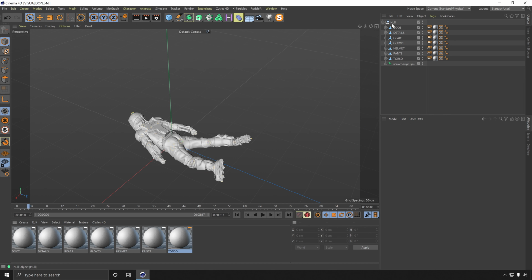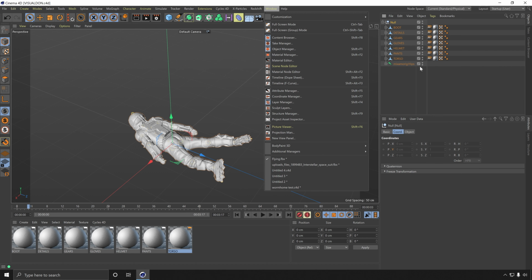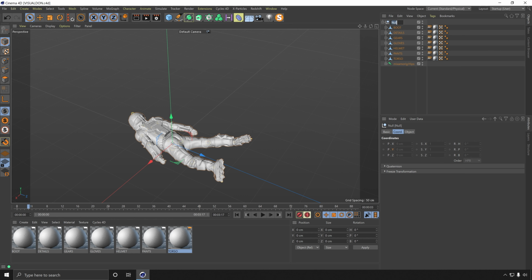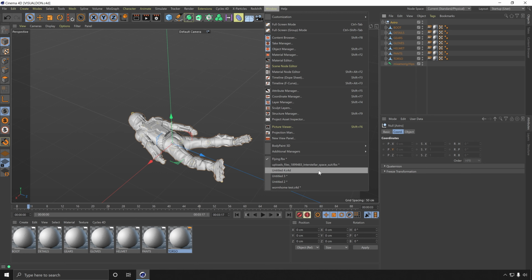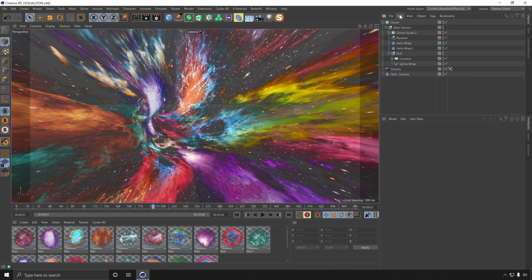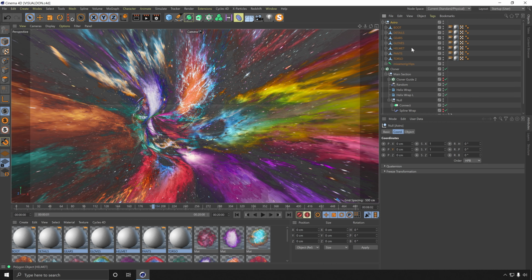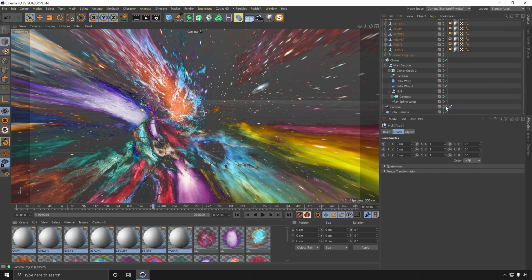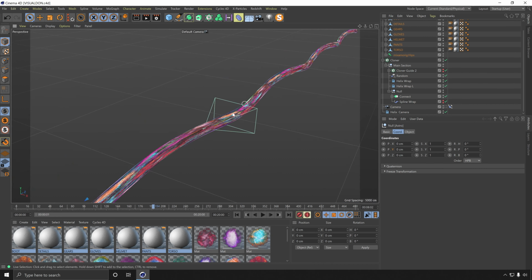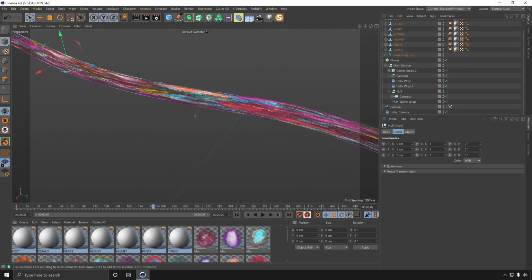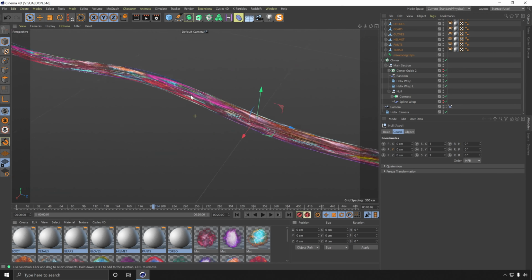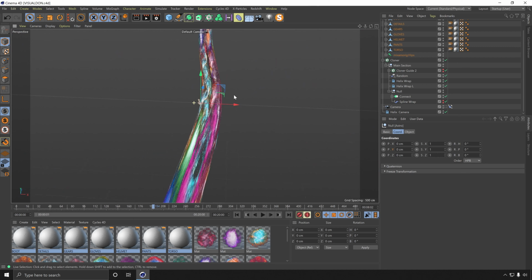It also means that if we copy this out of this scene, so edit and copy, let's call it Astro first of all, and then go to window and go back to our other project, edit and paste. Let's look out of this camera, and the astronaut is somewhere in the center of the scene, which is right there.